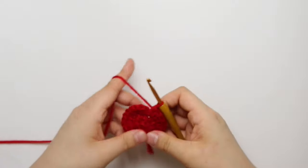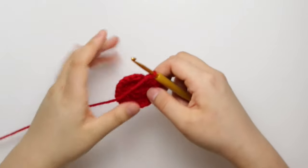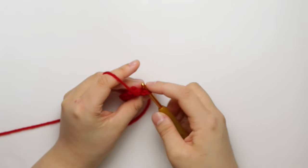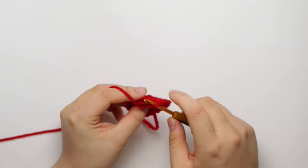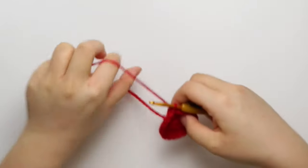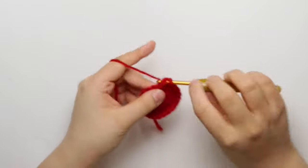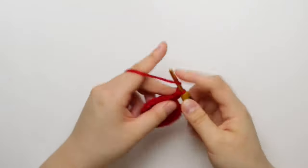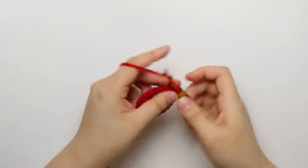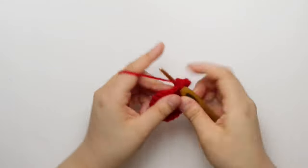Okay, so now we have 20, and I'm gonna be doing the invisible slip stitch again. And so I'm gonna turn it over, take my hook, put it into the first stitch of that row, put it back into the working loop, pull it through, and then turn it over. You wanna chain one again, and this time you wanna half double crochet 1, and then you wanna half double crochet 2. So basically you're half double crocheting 1 and then increasing, half double crocheting 1 and then increasing.